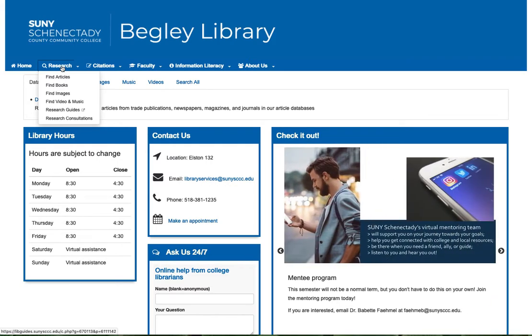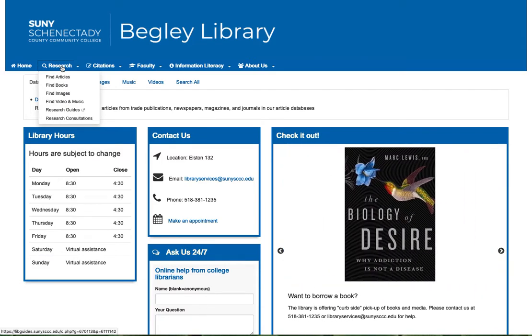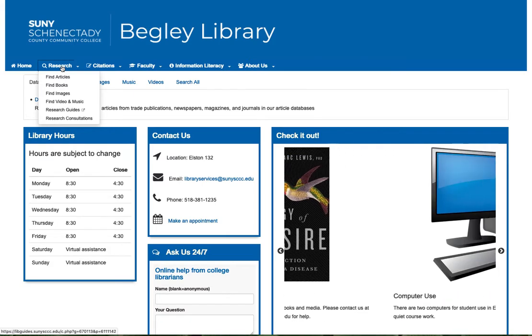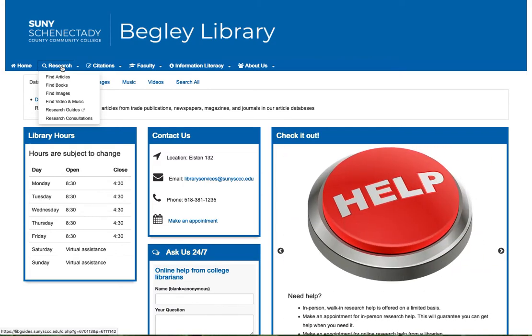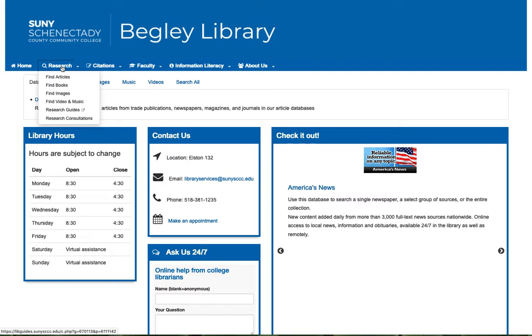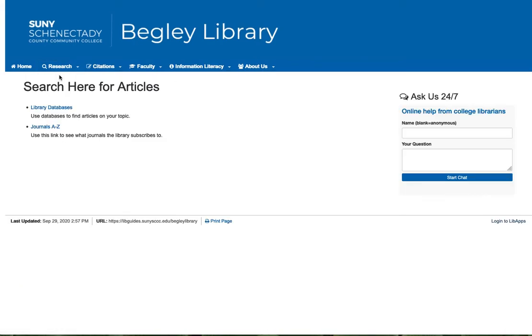The place that I find to be the most relevant for sociological topics is articles. By the times books are researched, published, and made available, sometimes their information can be a little outdated. Even your textbook, which is the new edition, is missing information that has happened in the last 2 years. So I love peer-reviewed journal articles. These articles are available in either an A to Z format or through library databases.